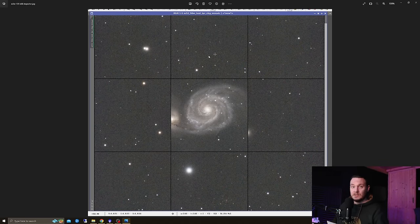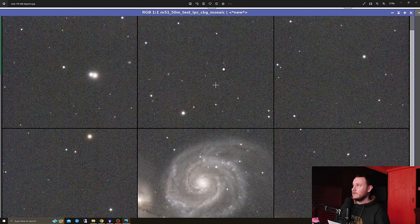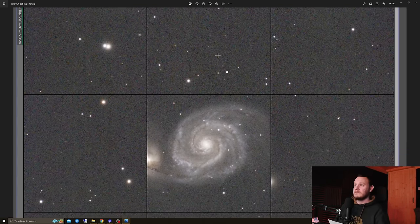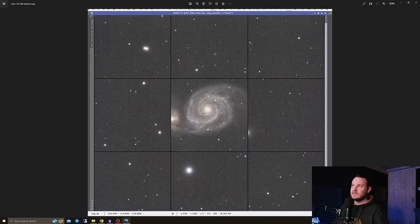We can take a look at the actual data properly in just a moment, but if we zoom this up on the screen, hopefully you can see all the stars are pinpricks right across the field. I don't really see a difference between the stars in the center of the field and those right at the edge of an APS-C sensor. I was very, very impressed with that.